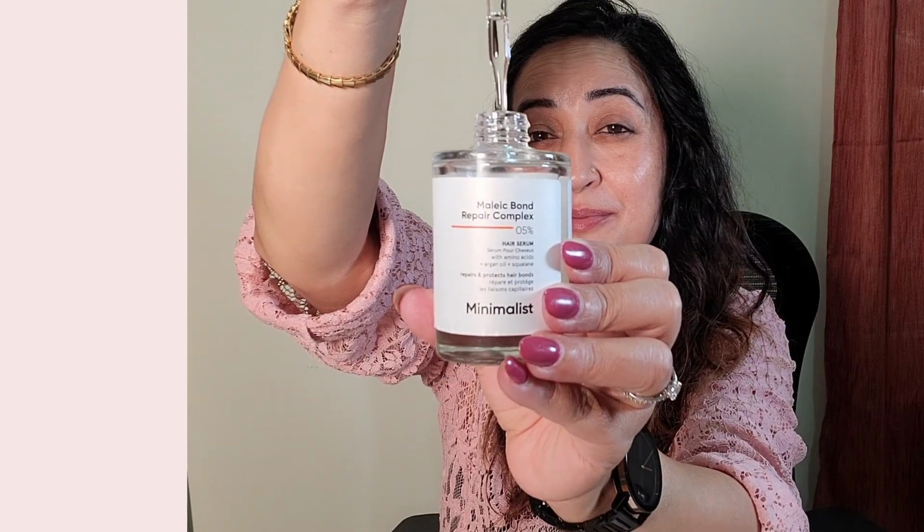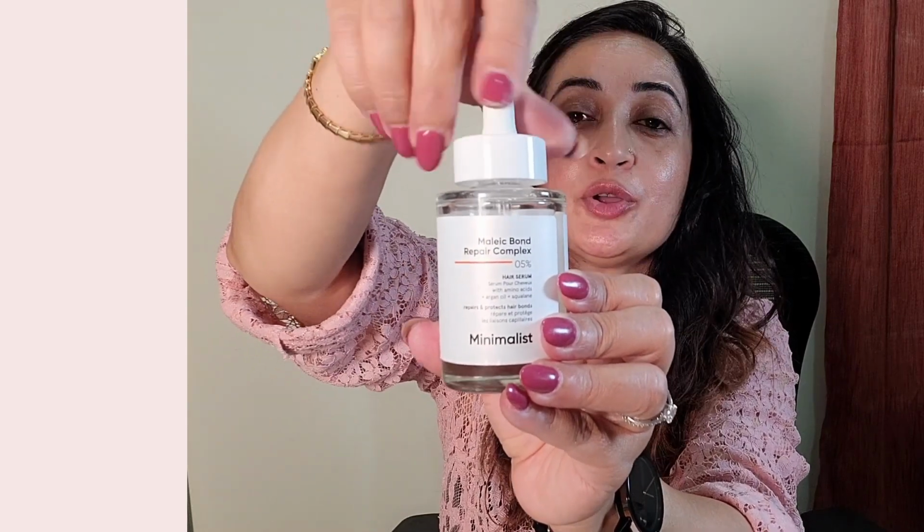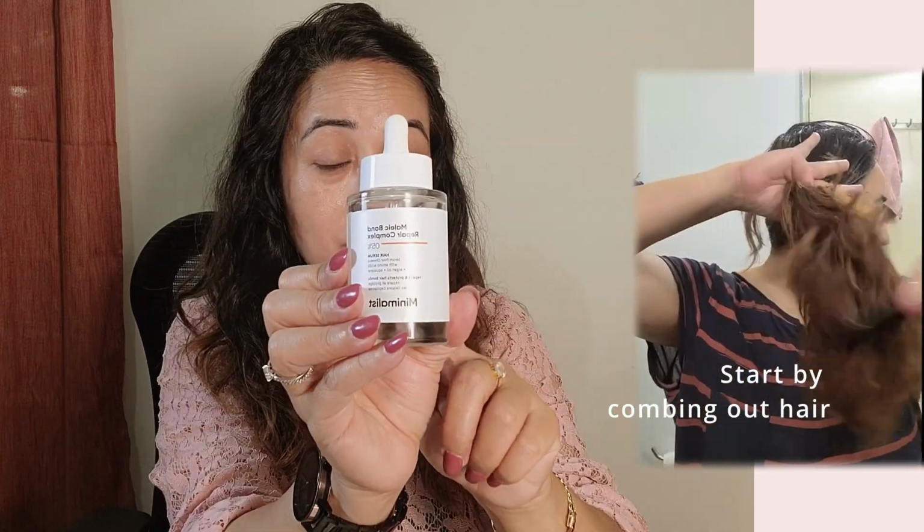The Minimalist Maleic Bond Repair Complex can help you grow your hair longer, stronger, and quicker and faster. Quicker and faster is the same thing. Though there is one thing wrong with this. It comes in a dropper bottle, which makes the application not only very hard, but also you're never satisfied that you've got all your hair covered.